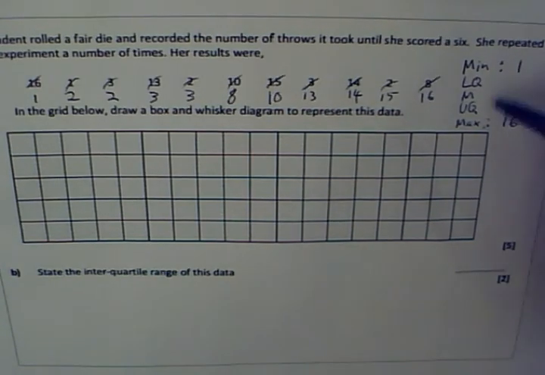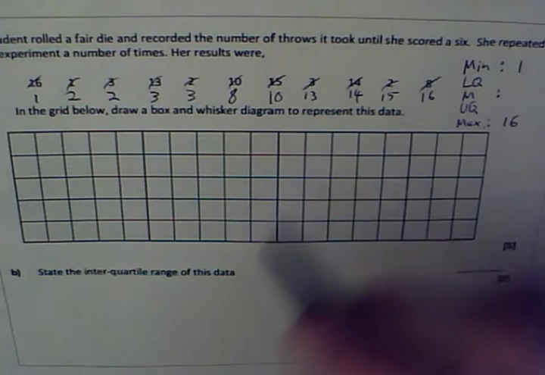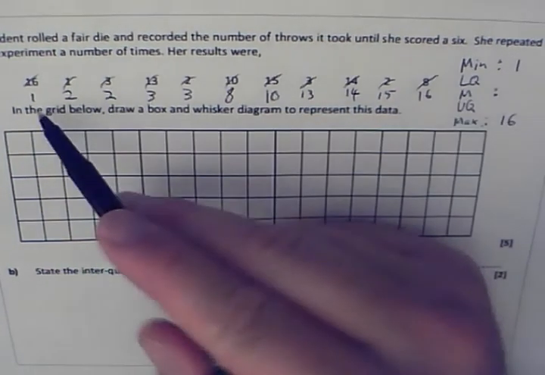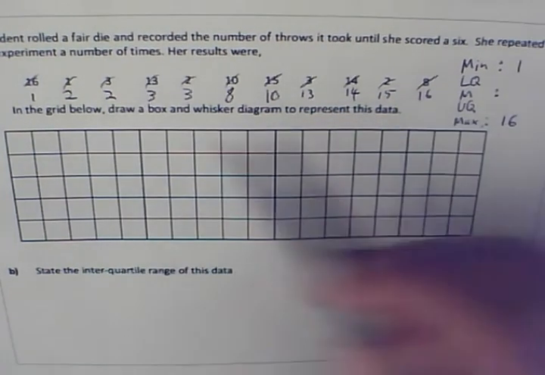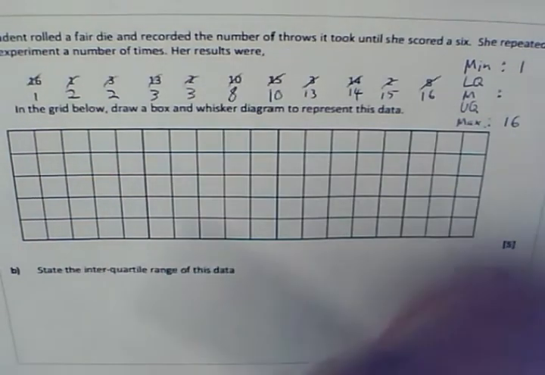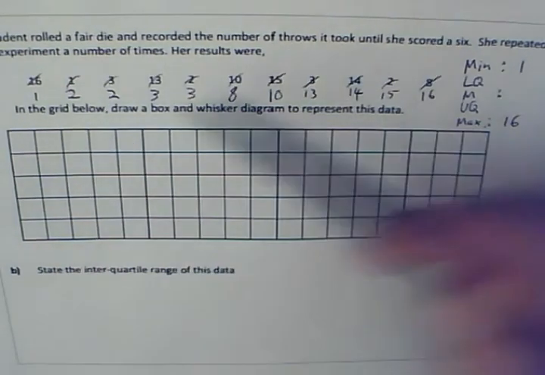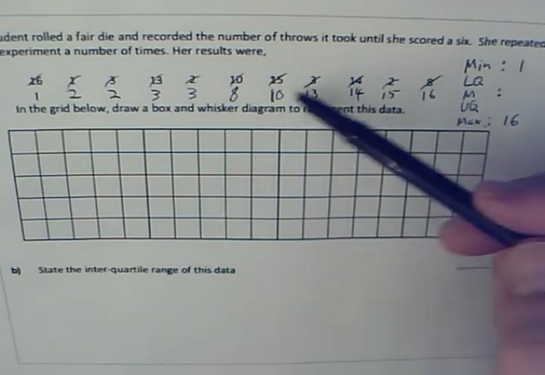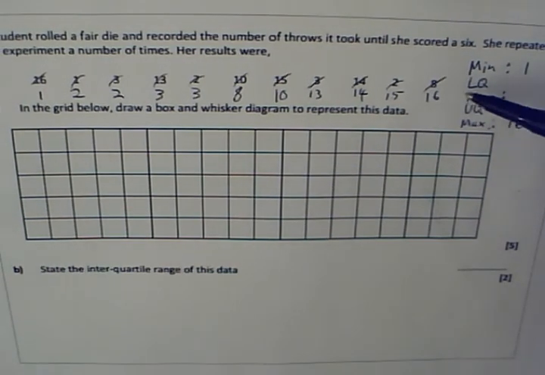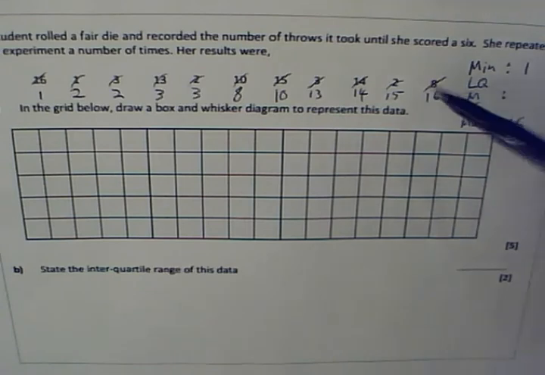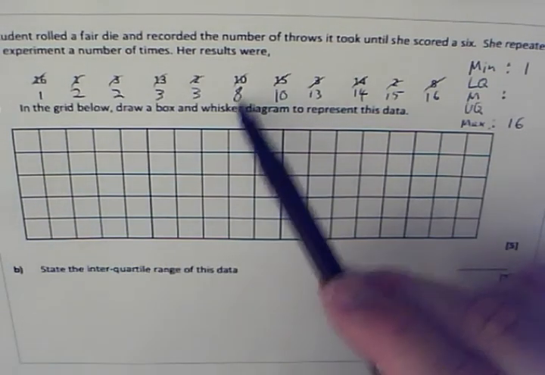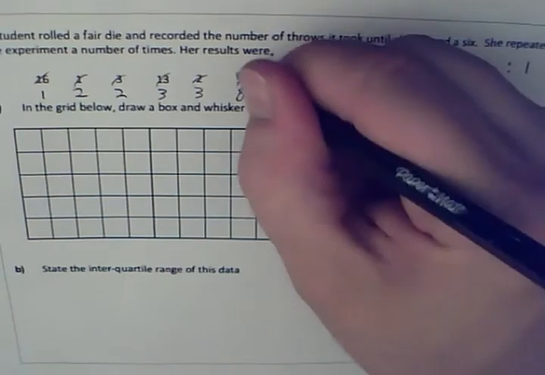The median, straightforward, isn't it? It's the one in the middle. So which one's in the middle if I were to cross them off? Well, let me do it with the n plus 1 divided by 2 method. So I've got 1, 2, 3, 4, 5, 6, 7, 8, 9, 10, 11 bits of data. So I'm going to add 1. 11 plus 1 is 12. 12 divided by 2 is 6. I want the 6th bit of data. 1, 2, 3, 4, 5, 6. Yes, 8 is my median there.